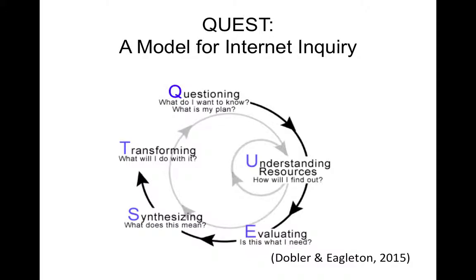You've been reading a couple of chapters from a book that I co-authored, and a new edition of that book is coming out in June. And in that book, we used this model. So you learned about the Big Six. You learned about Kuhlthau's guided inquiry model. And this is a model that a colleague and I have included in our book that helps explain the process of web reading. And so in this unit, we're going to focus most specifically on understanding and evaluating. And synthesizing and transforming will come up in the next unit.